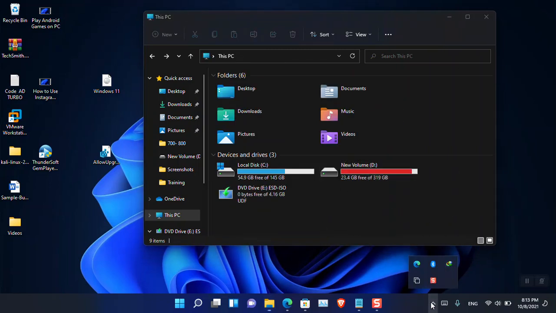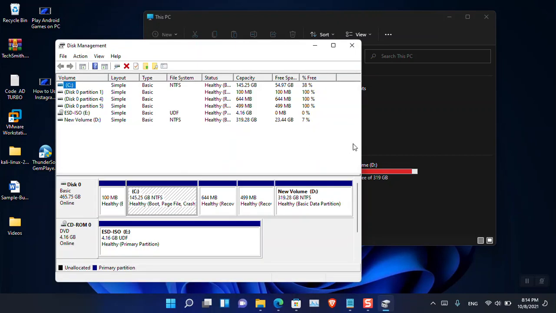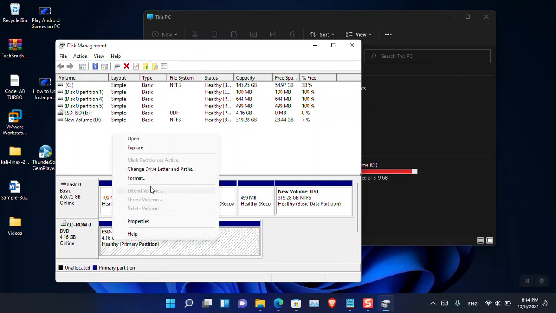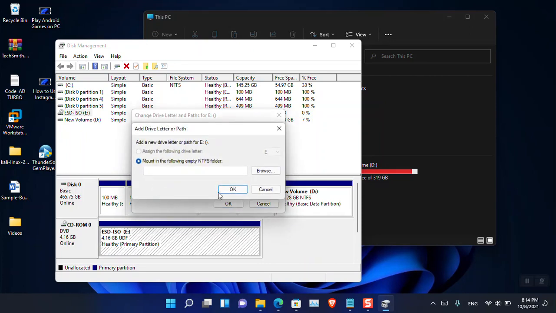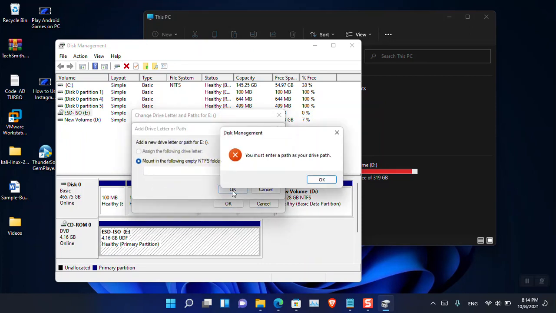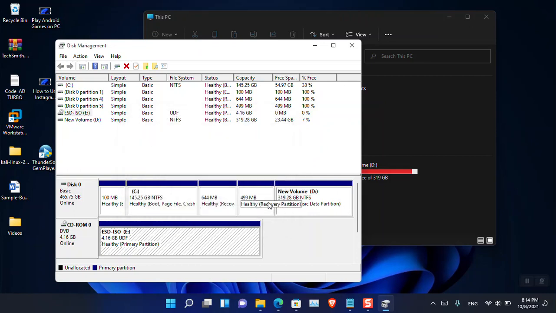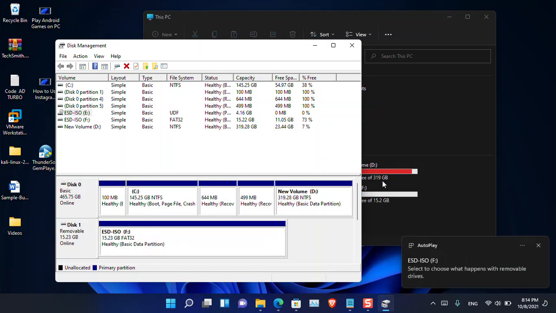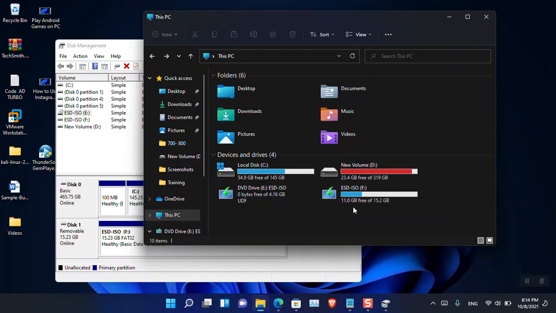Okay, why is the USB not showing? Hold on a moment. Windows X, where is disk management? We need to assign a letter. It has a letter. For some reason it is not showing. Oh, that is totally a new thing. Yeah, you can see that the USB has been made bootable and everything is ready to go.